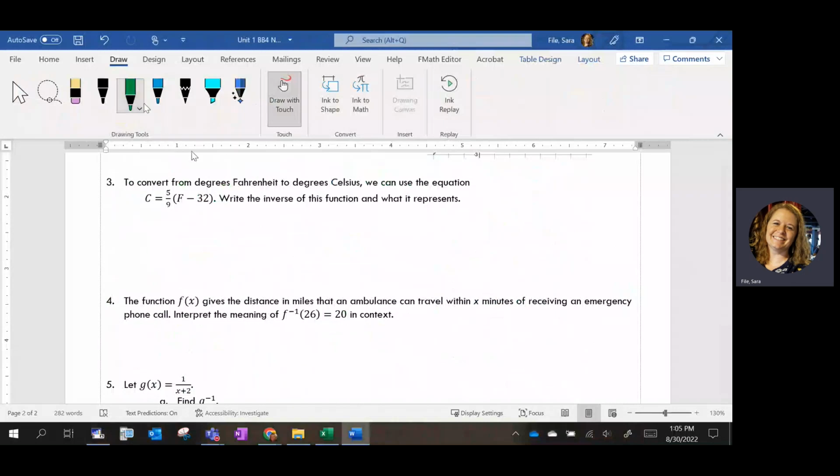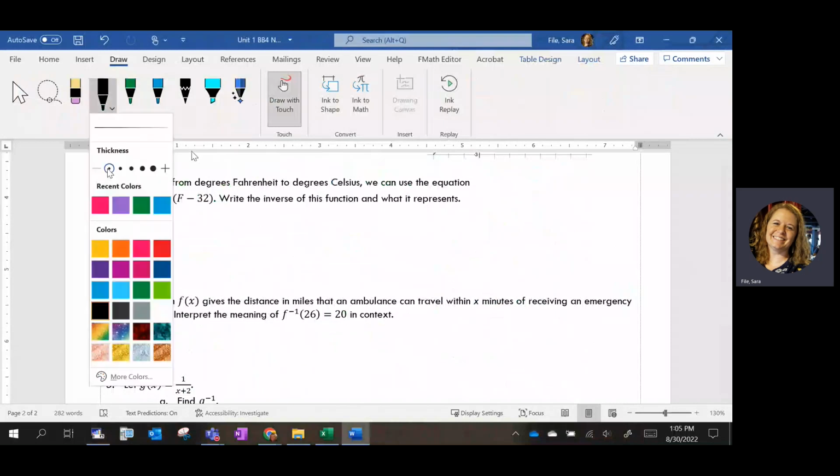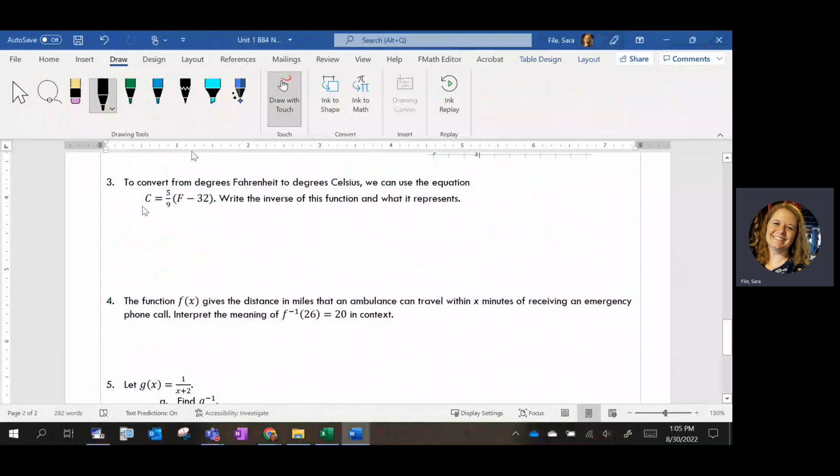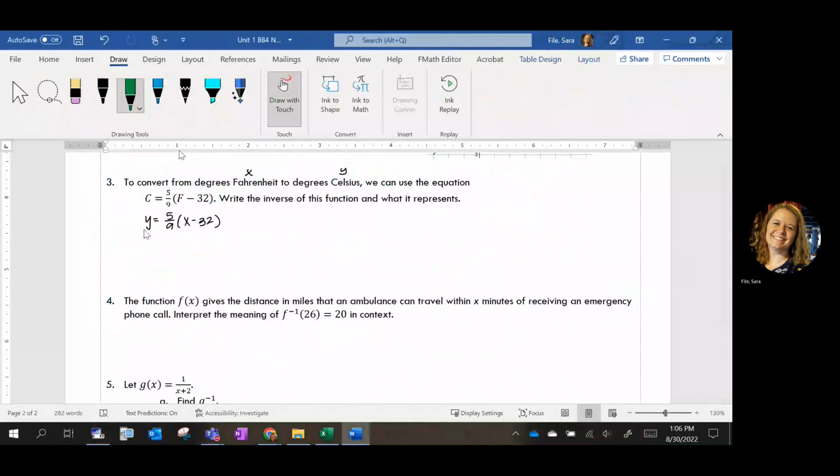So there's 2 ways you could think through this problem. You could say, I understand that the way this is written, we're converting from Fahrenheit, we're trying to find Celsius. That would make Fahrenheit the X value, or the independent variable, and Celsius would be the Y, the dependent. Does everybody agree on that, the way that the equation is written? Okay, so if we're going to set it up that way, I'm going to replace that with Y and X. And then if I want the inverse, what do I do with that Y and X? I switch them.